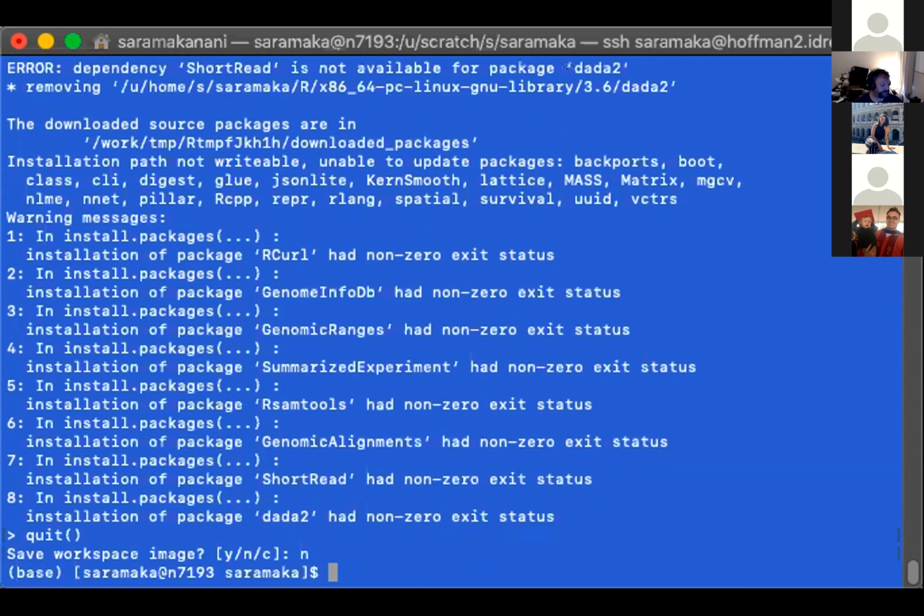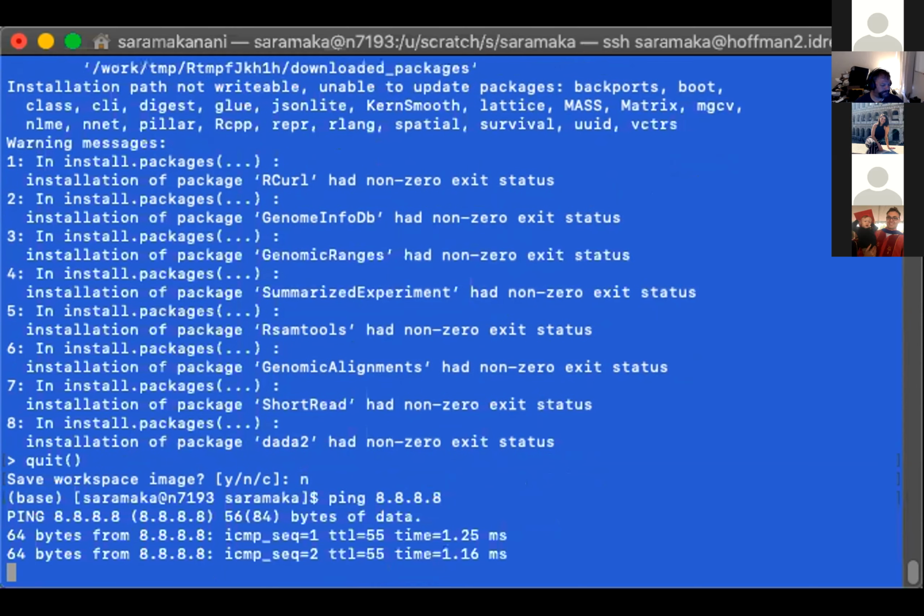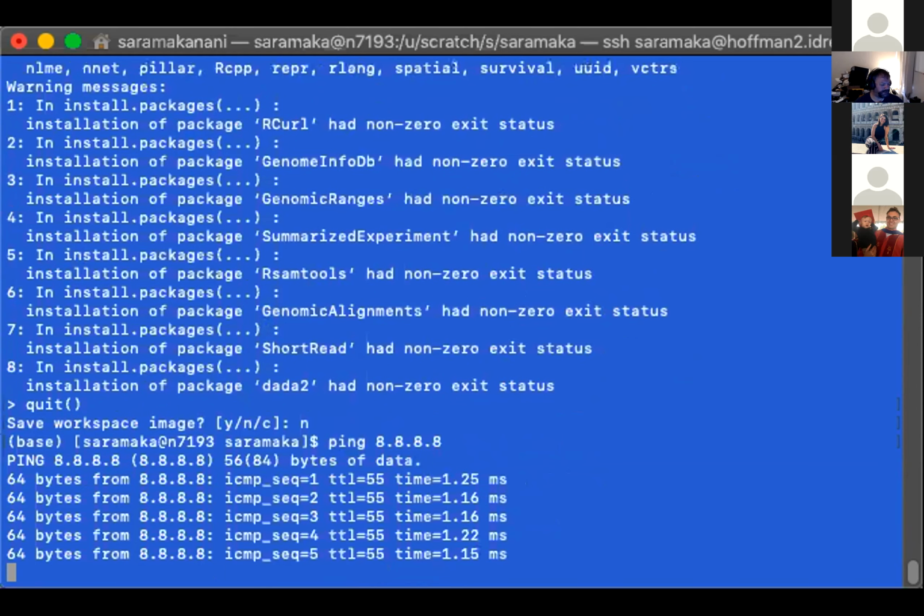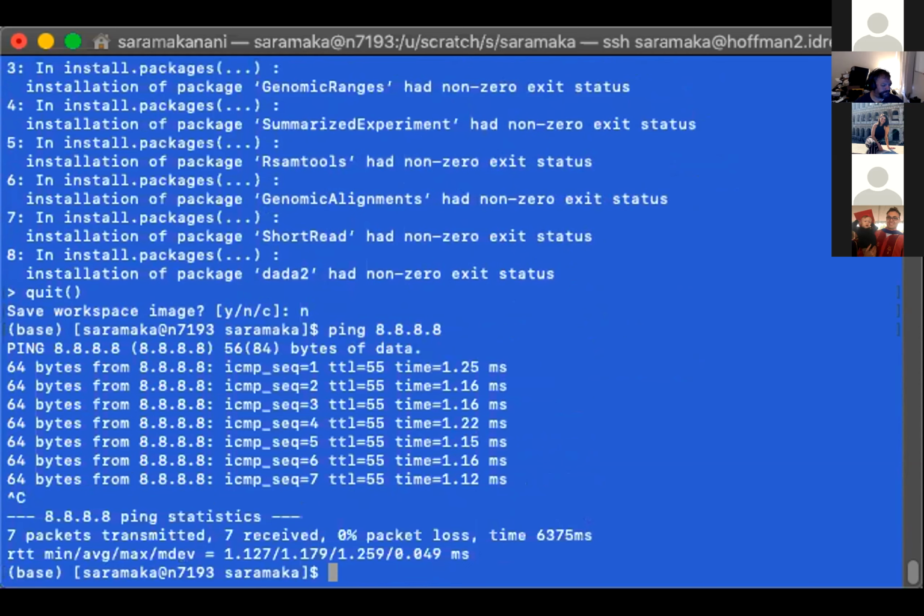Now type the word ping, P-I-N-G, then a space, and then 8.8.8.8, and hit enter. Okay, you can hit Control C now. What I was just doing was having you ping a server at Google, which is a pretty standard server for this, to make sure your node is connected to the internet.